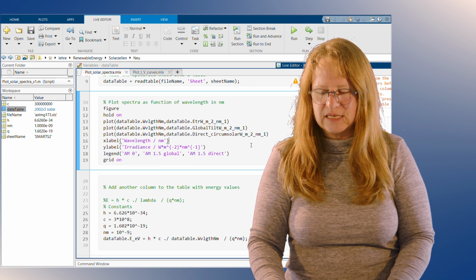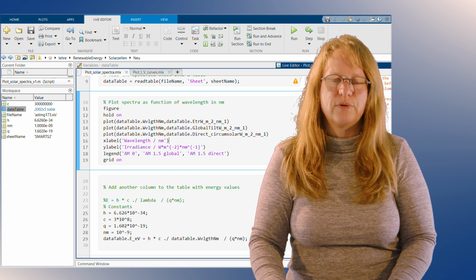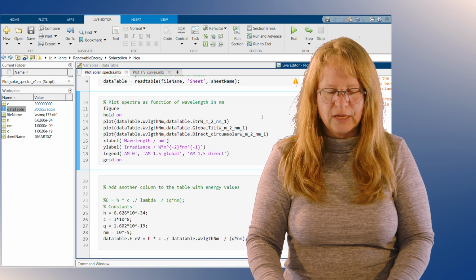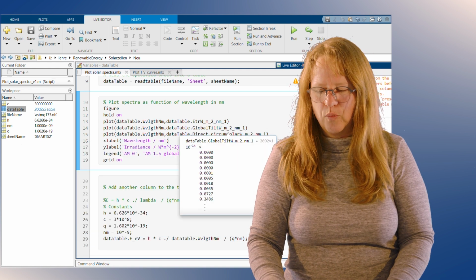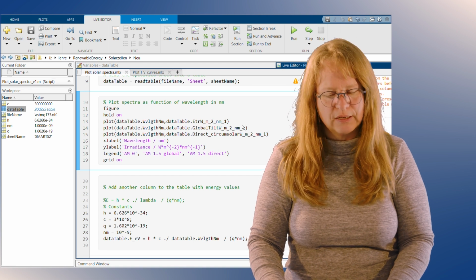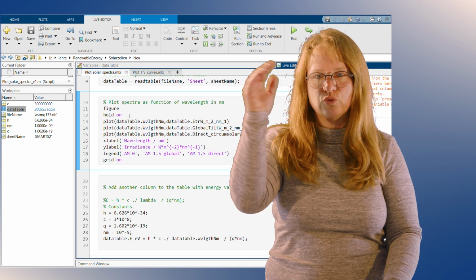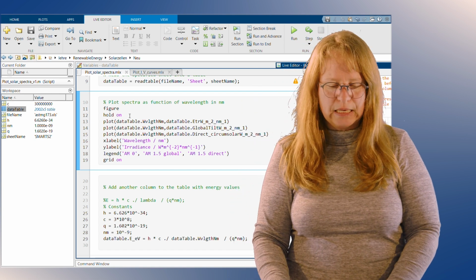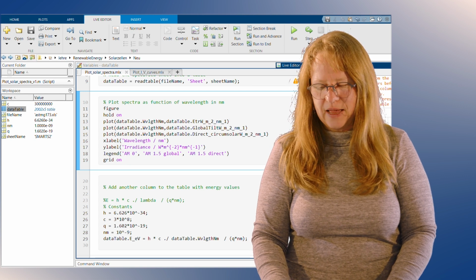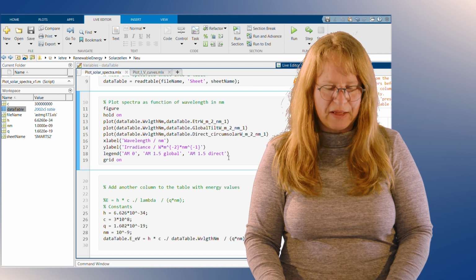And the resulting plot you can see here on the right. So the AM0 is this extraterrestrial line. And then I continue and also plot the AM 1.5 global and the AM 1.5 direct. These are the two plot commands here. And in Matlab, the command hold on just has the purpose that you can do several plot lines in a single plot. And finally, I do the labeling and turn on the grid. And then I have this plot here giving me what the irradiance is over wavelength.